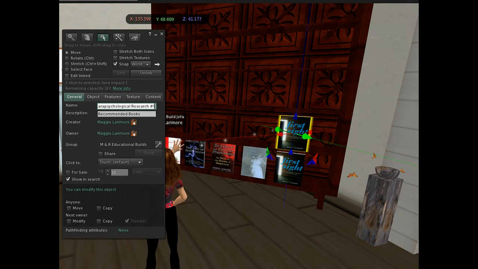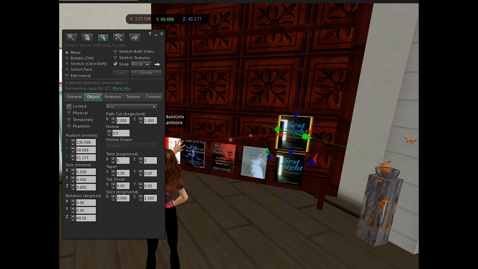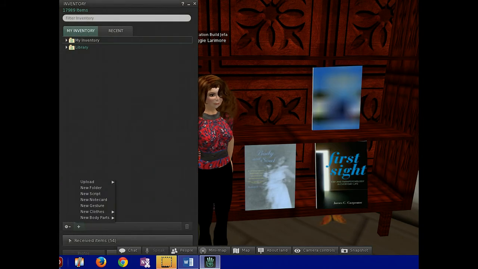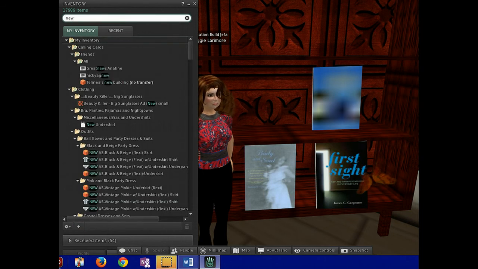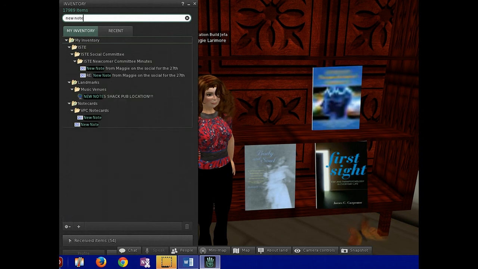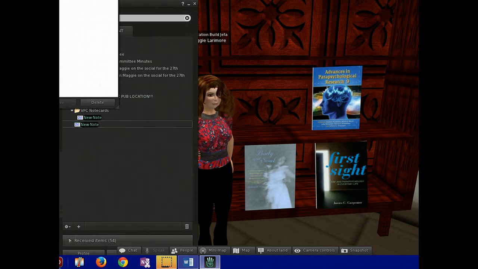Now we see it says recommended, it's in search, I don't have to do that stuff. We've got all the object definitions here. So I'm moving the texture up, and once again we're going to make a new note card. I actually have one that I made in there and didn't put anything in, so I'm just going to search for it. It's called New Note. I'm going to use this one. This is my empty guy.